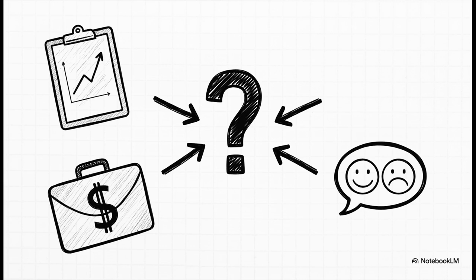Okay, so we've got the lab data telling us one thing. We've got business needs pointing in a totally different direction. And then we've got the developers in the trenches with this whole range of passionate and often contradictory opinions. How on earth do we reconcile these three very different perspectives?